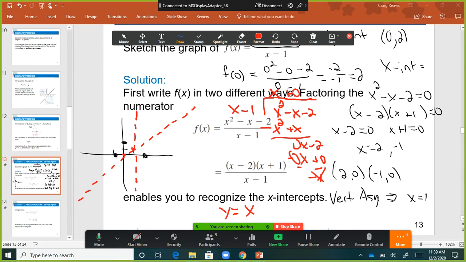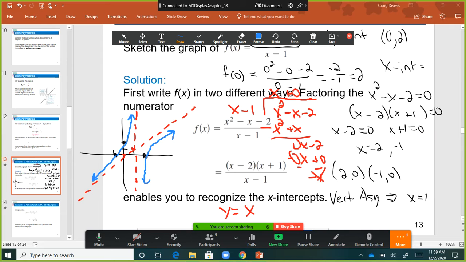But probably what's happening is, let me change colors, we've got this right here that's going up to that asymptote, and it's going down to the slant asymptote. And then here we have an X, it looks like it's going to go down through here, then probably up like that right there. I'm going to suggest using your calculator for the final drawings rather than picking out points.